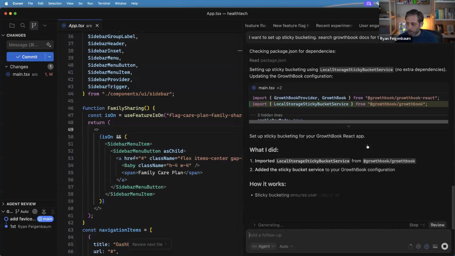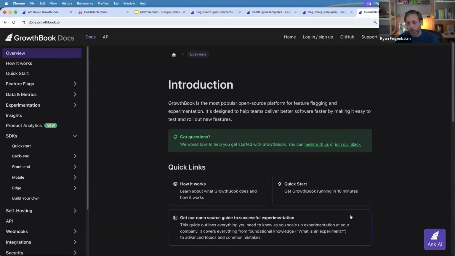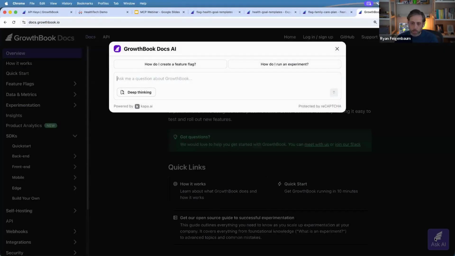One thing too, I will just point out while we're waiting for everything, we do have our docs here, docs.growthbook.io. We also have an AI agent here on the docs. It's the same technology, just a different provider, Kapa. This is really good. I highly recommend this if you haven't used it before, whenever you have questions about GrowthBook, how to set things up, how to use things. This references not only the docs, but also the code base and previous conversations about troubleshooting things that people have had in GrowthBook. So I highly recommend using this if you are trying to figure out how to do something in GrowthBook. We use it internally sometimes. It's a great tool.